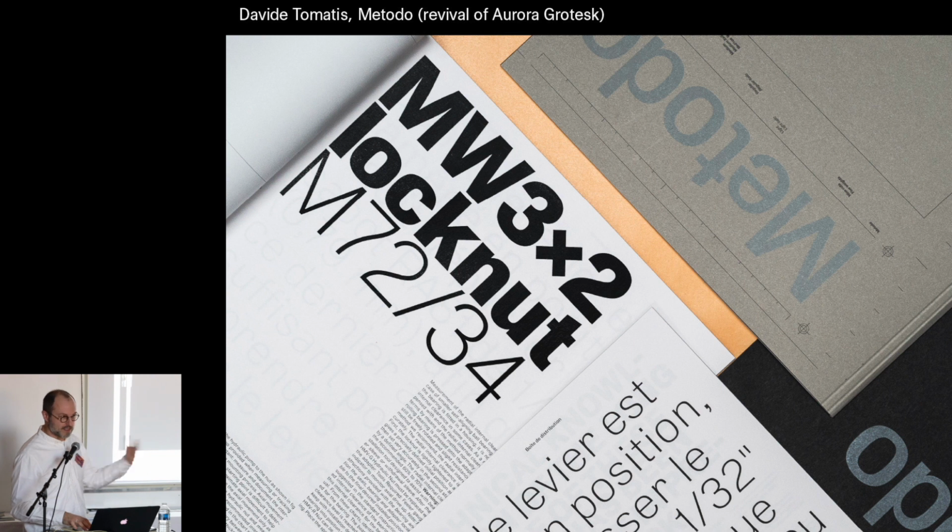Alongside the rebuilding of this library, done by Chiara Barbieri with Roland Freux, Davide Tomatis, graduate from Master Type Design, is making a revival of the font used to publish that book, the Aurora Grotesque. It's based on 3 archives, the Vadiana Cantonale Library of St. Gallen, the Deutsche National Bibliothek in Leipzig, and Jan and Edith Tschichold's paper at Getty Research Institute in Los Angeles. More to come in the upcoming month.